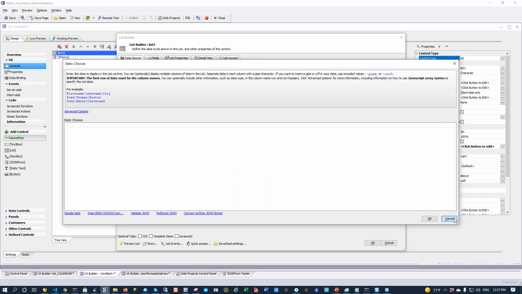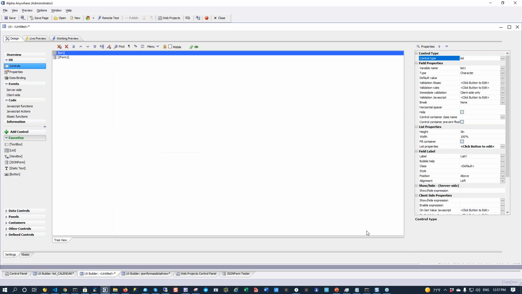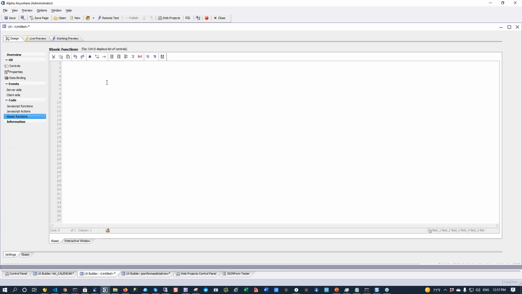So for example, when you go into an Alpha editor here, into say XBasic, you'll see that the minute I start typing, if I type say dim cn as SQL: I get all this autocomplete there.